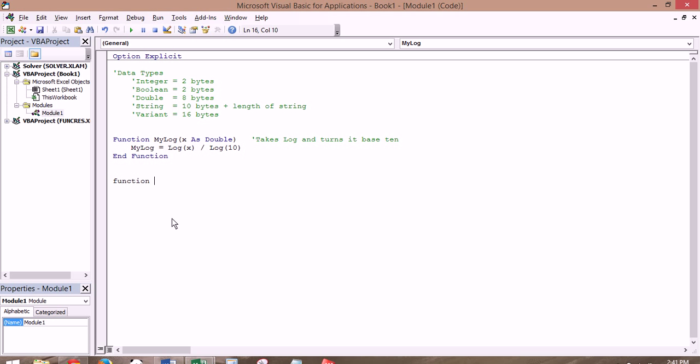All right, so let's make a new function. Function my second function. So we can figure out the inputs later.